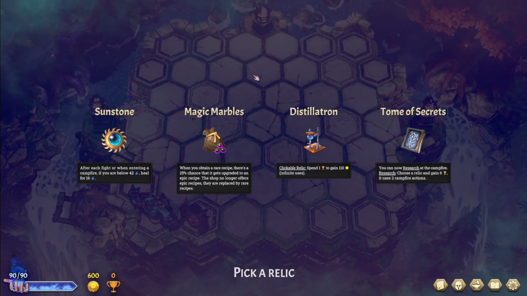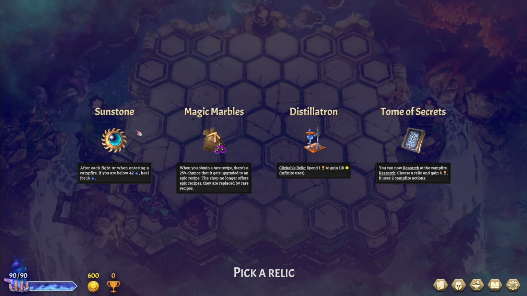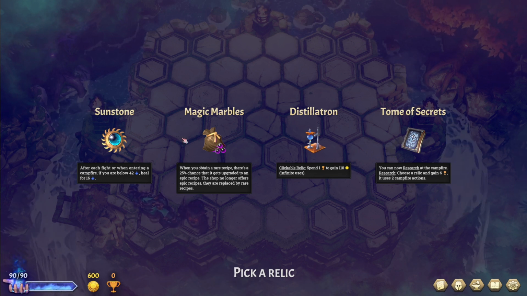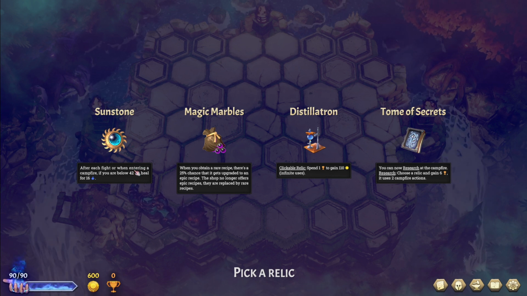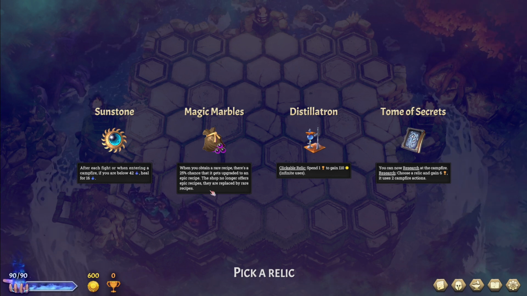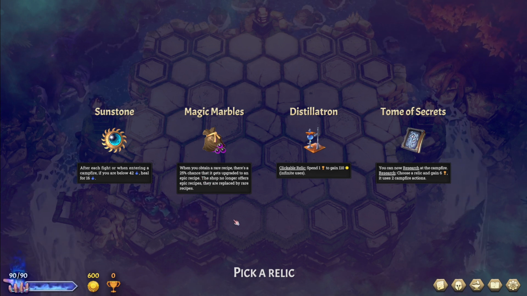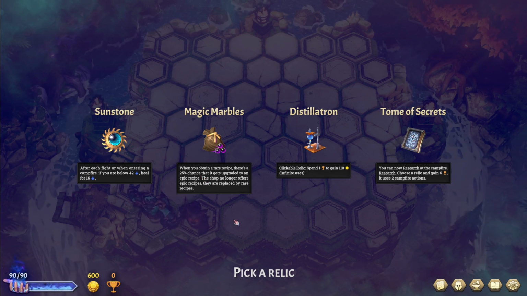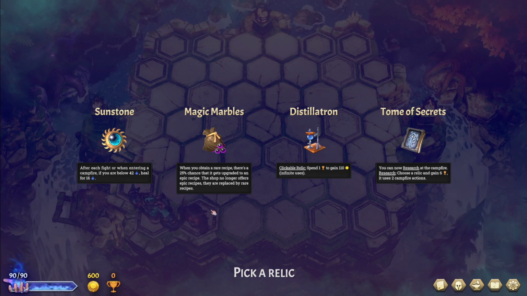And then you get to pick a starting relic. Let's see. After each fight, when entering a campfire, if you are below 42 health, you heal for 16 marbles. Whenever you obtain a rare recipe, there's a 25% chance that it will be upgraded to an epic recipe. The shop no longer offers epic recipes. They're replaced with rare recipes.